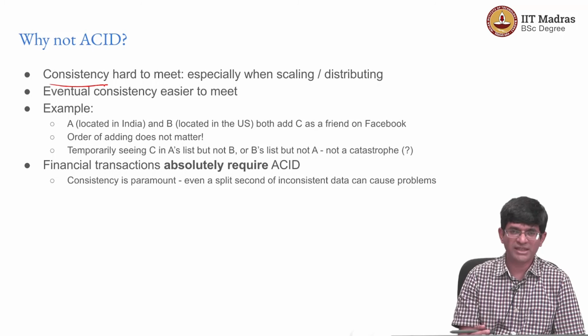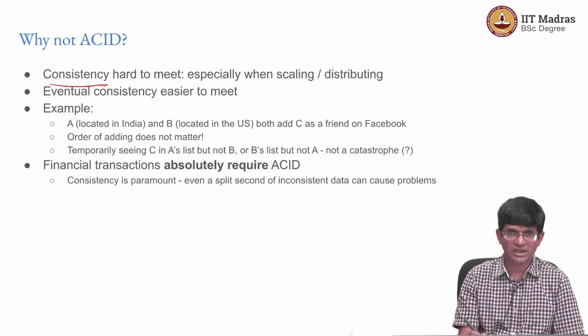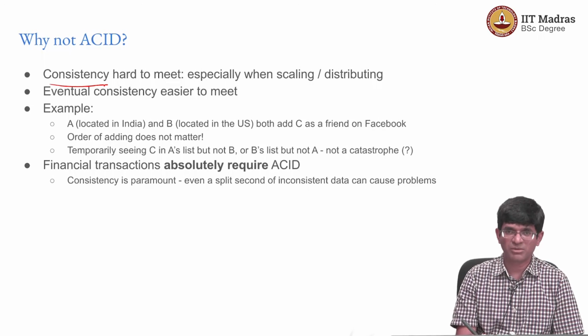So it might be that for a short amount of time, someone looking at the page would see C is a friend of A, but doesn't show up on B's friend list. But somebody else might see that C shows up on B's friend list but not on A's. After some amount of time, C will show up on both. That's what eventual consistency is. It doesn't guarantee how fast, or there may be guarantees within so much time, but it's definitely not going to be instantaneous. The whole idea is that this is in general not a catastrophe. Of course, nowadays you can't say for sure. People might get upset that they were on one person's friend list but not the other, but that's not what eventual consistency is trying to solve.